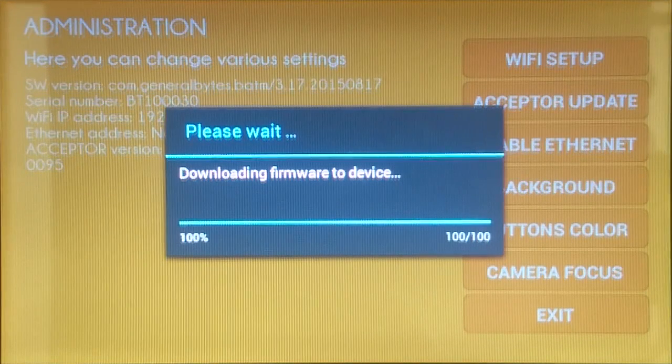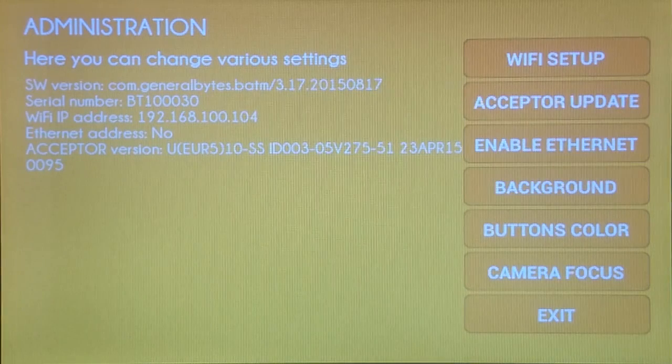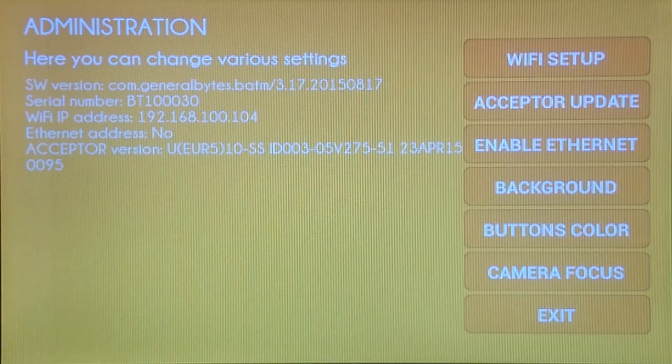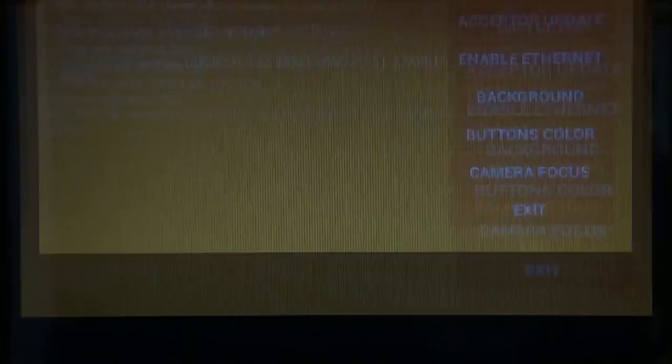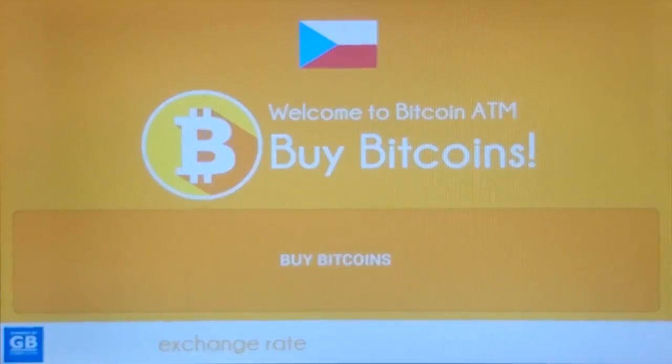Okay, this is how it's done on the BATM 2 model, but on the other models it should be the same way. After you upgrade, you have to reboot the machine to get the acceptor version upgraded. And that you saw in the administration, there was a serial number and the version, and also the version of the firmware of the acceptor.